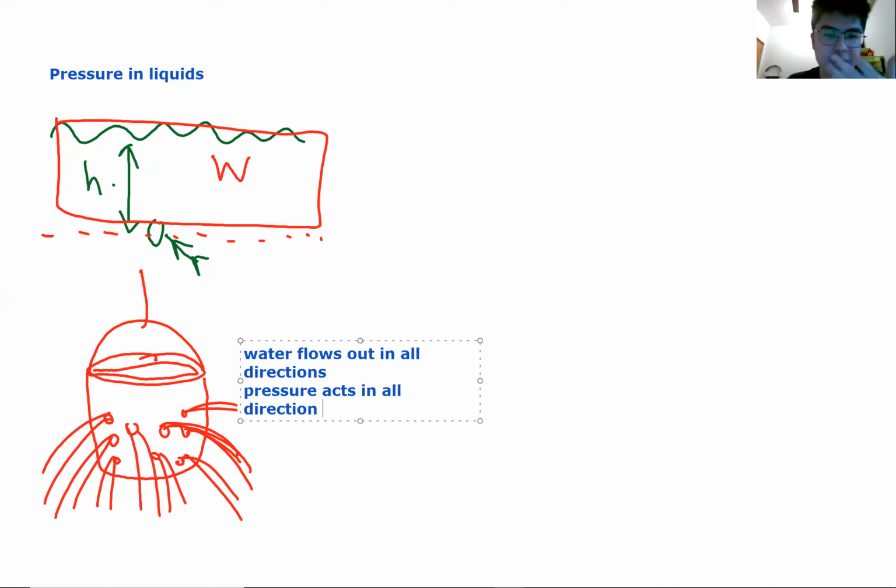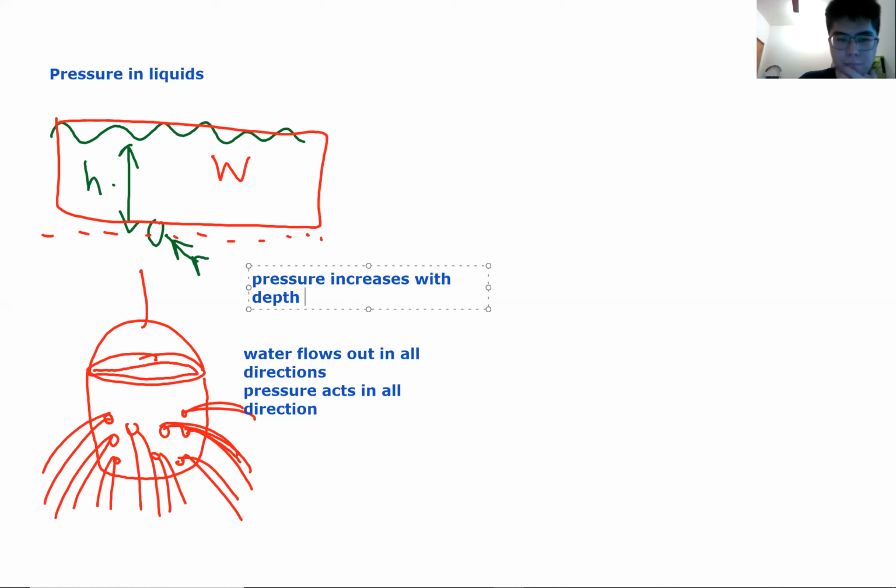So any solid in the water is acted on every surface. Every surface of the solid is acted on by the pressure of water. Right? It's all directions. Okay. Now back to this one, the ocean one. Okay, so you know that the pressure increases with depth. The deeper it is, the higher the pressure. Now let me ask you something. Do you know where the deepest place on Earth is?